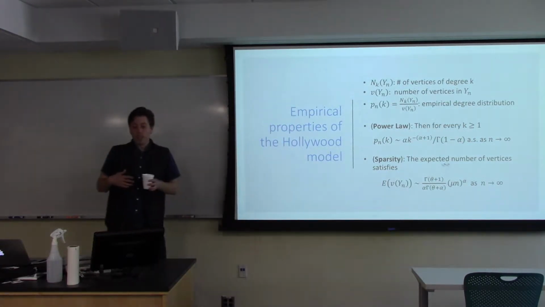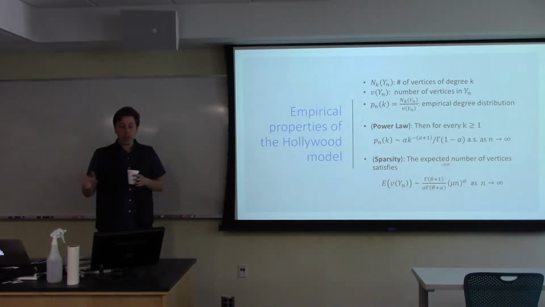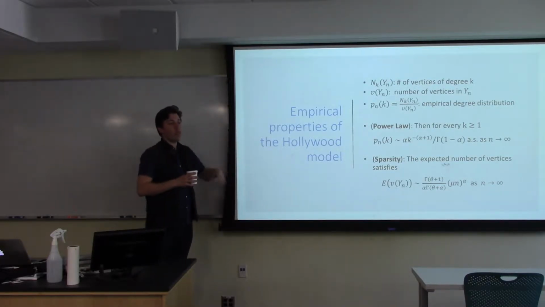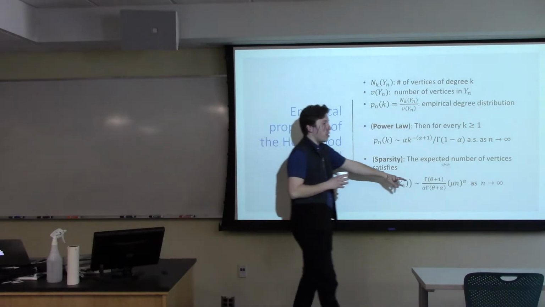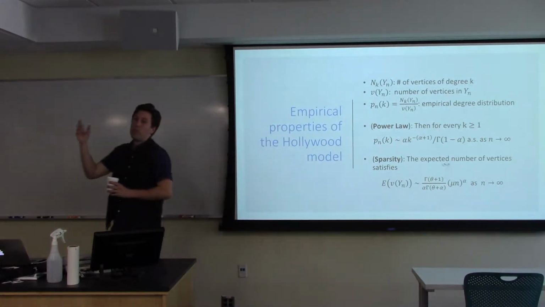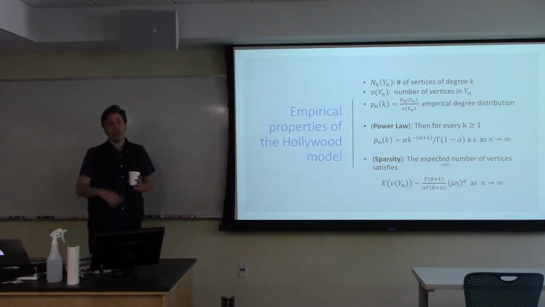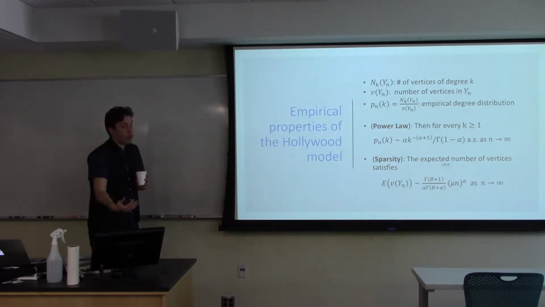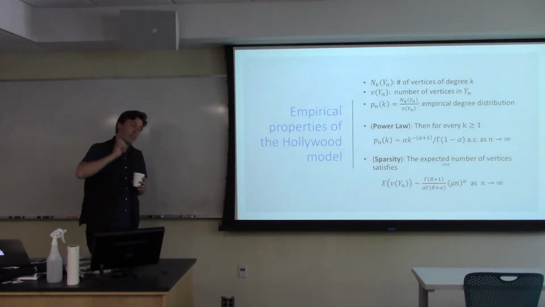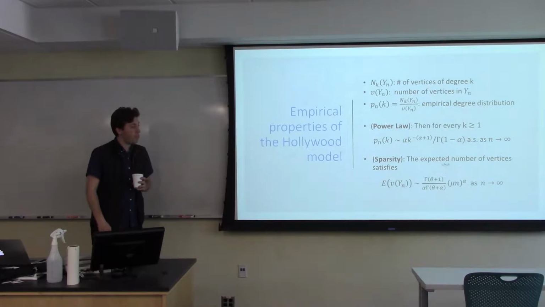And so sparsity, the way we define sparsity in the paper, and I didn't want to get into it here, depends on the size of the movie. So this mu term is the expected size of the movies, and your sparsity is a function of whether alpha is bigger than 1 over mu or not. So in the case of binary edges, where movies are only 2 people every single time, then mu is 2, and so alpha bigger than a half, you're going to be sparse, and alpha less than a half, you're going to be dense.